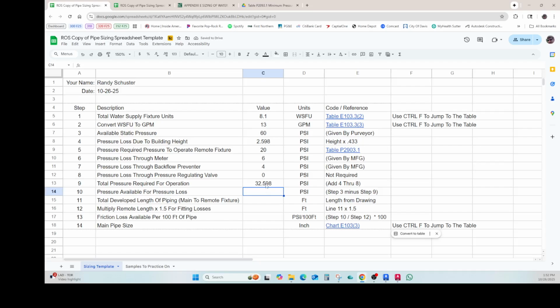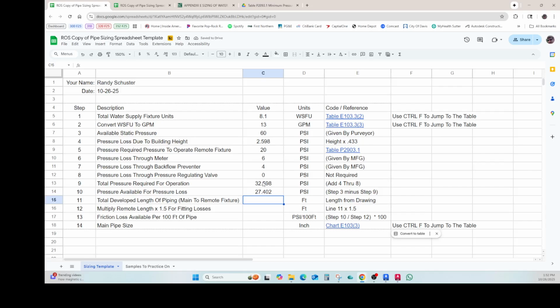32. Okay, so that's what I'm going to lose. And so what I've got left for pressure loss in my pipe is 60, what comes in, minus what I might lose, equals step 3 minus step 9.